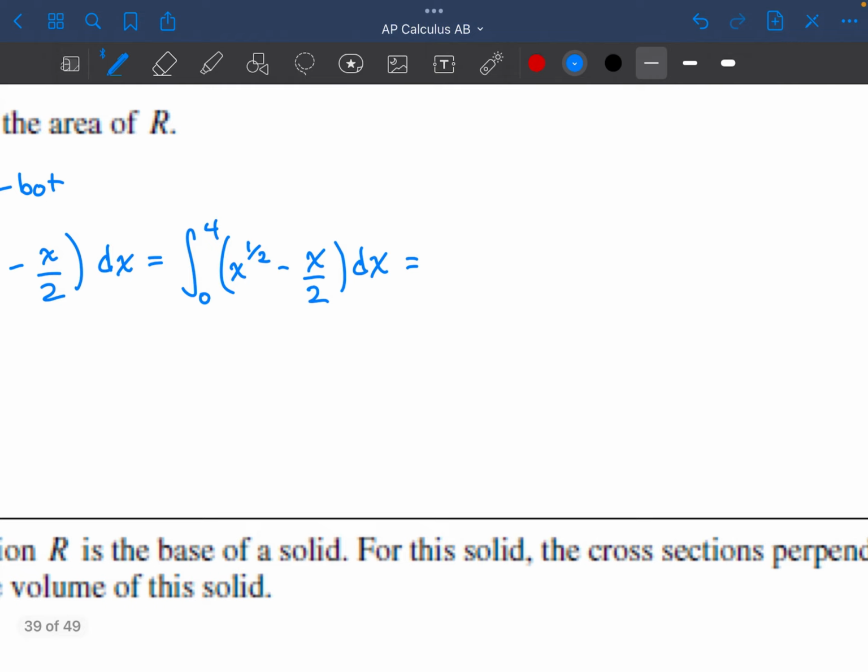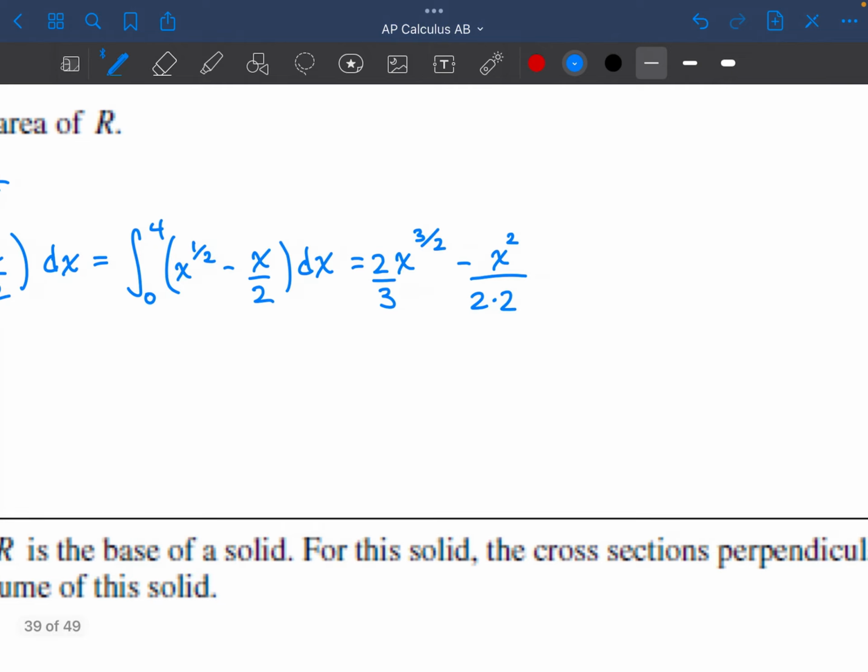We don't need to use Taxperson, so this is going to be, it was x to the 1/2. We're going to add 1 to it, so we're going to get 3/2. And then we need to divide by 3/2, and dividing by 3/2 is the same thing as multiplying by 2/3. And then we're going to subtract. This is going to be x to the power of 2. It goes up a power, right? The old power was 1, and now it's going to go up to the power of 2. And then I divide down by 2. But remember that we already have a 2 down here, so if I divide by 2 again, I'll just say 2 times 2. There's 2 of those 2's in the denominator. And I'm done taking the antiderivative, so I'm not going to have a plus c. I'm going to have an evaluation bar between our bounds from 0 to 4.